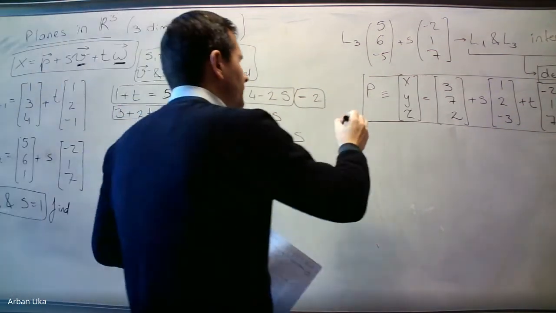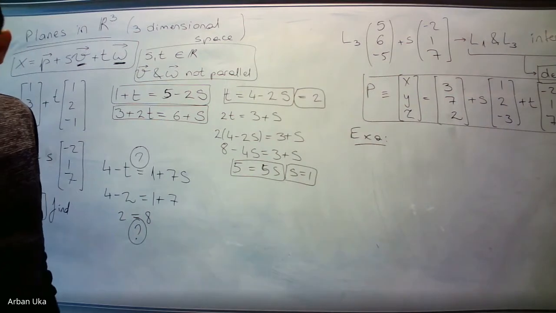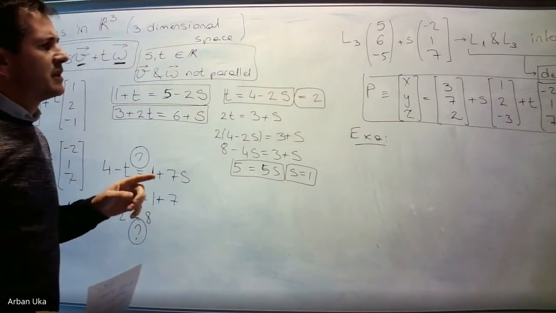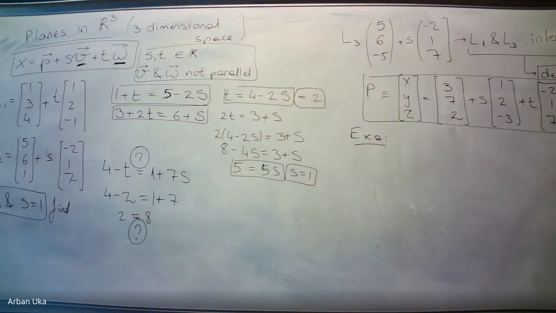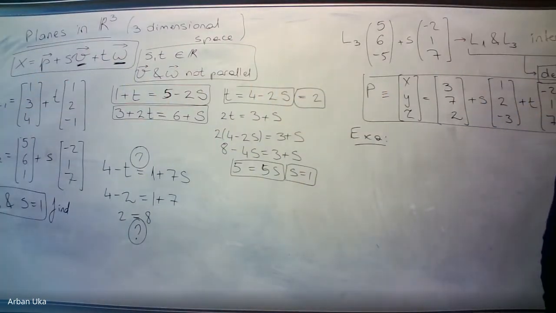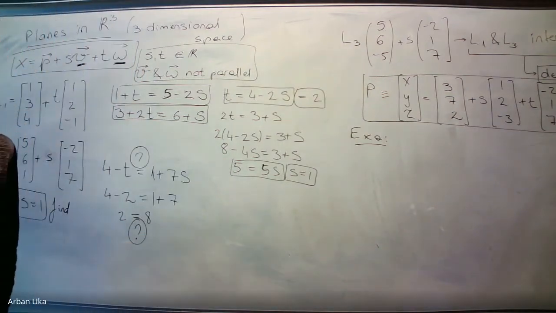So let's see another example. Let's assume, and by the way, let me ask you one question. Does this plane pass through the origin? What can you say? Well, the first choice is the following. We can set this equal to the origin, which has to look like this. You can try to solve this equation, and you may provide the answer to me on Friday.